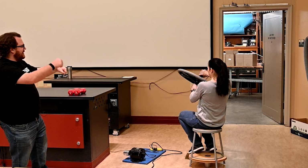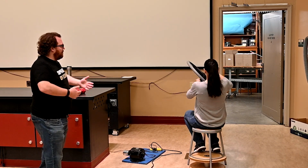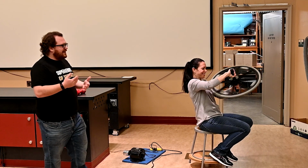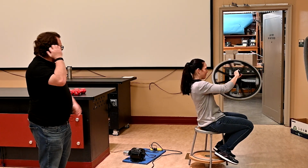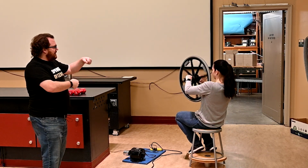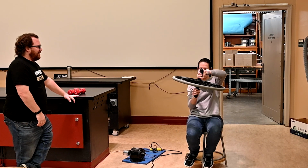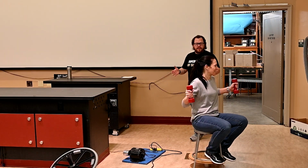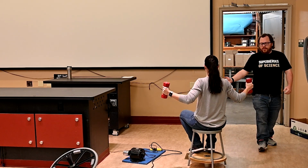And did you feel that resistance to turning it too? Yeah. It's hard. That's exactly like a gyroscope, because a gyroscope has angular momentum, so it resists falling over. In this case, it resists being tilted, it resists being turned, because you have to change that angular momentum. So this is the opposite of the demo we did before, where you're starting with a big angular momentum, and I'm going to give you a gentle spin.